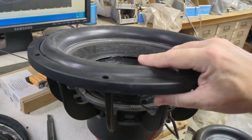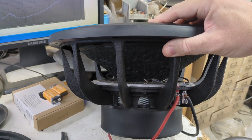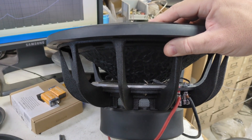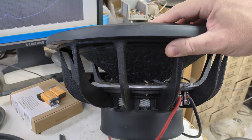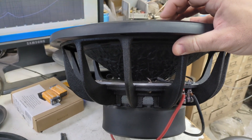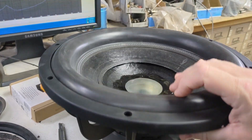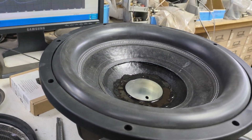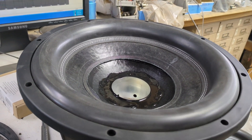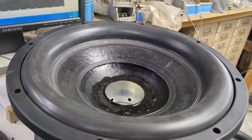As far as this woofer — three-inch voice coil, a little undersized on the magnet — I'm sure it's still good for probably the equivalent of a Punch HX2, which they rate at 600 watts. They rate this one at 1200 watts, which is pushing it. I would put it more towards about 850 to 900 watts RMS, simply because it does have a three-inch voice coil. Some of the older versions went with a two-and-a-half-inch voice coil.